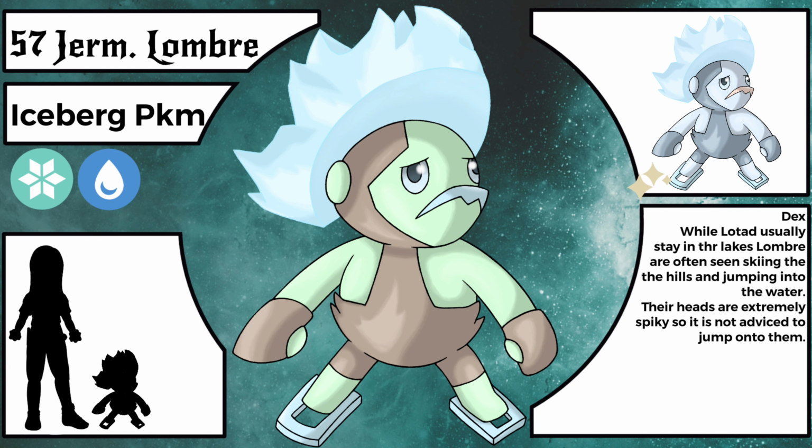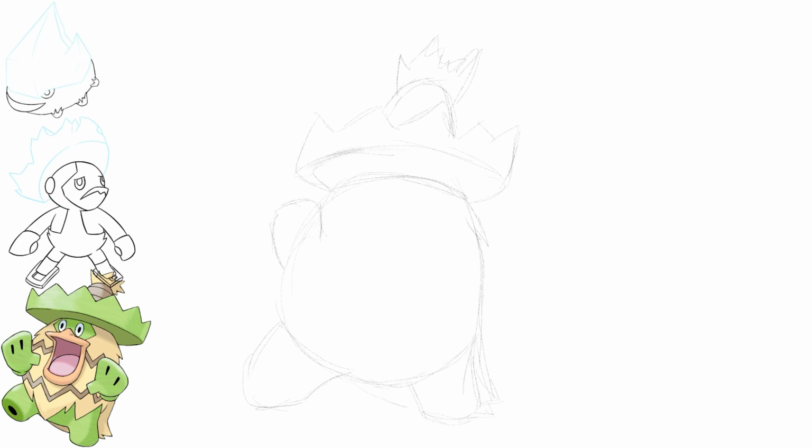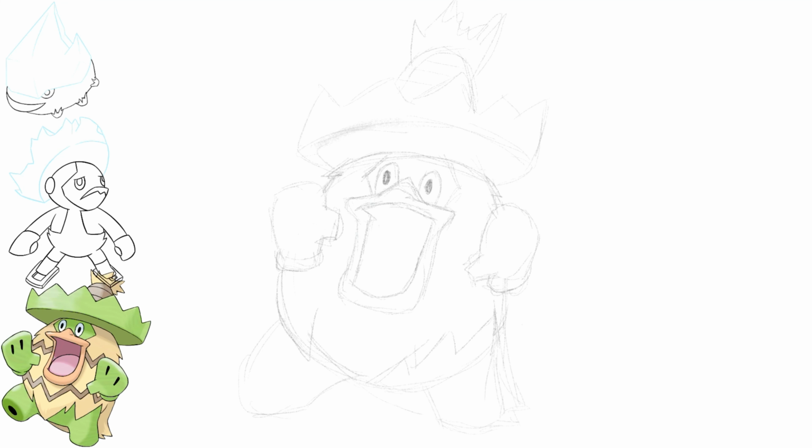Let's just get right into the more interesting one, Ludicolo. I think it is pretty obvious how this design will turn out, an ice-covered and furry Ludicolo. Now, most of its body is covered in fur and the head again has a big ice plate on top. However, this time the spikes are only at the edge and the middle part is smooth.